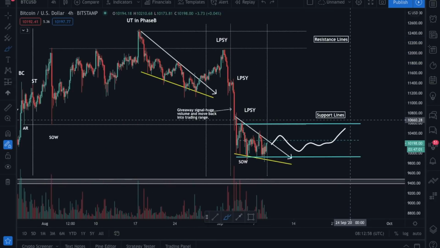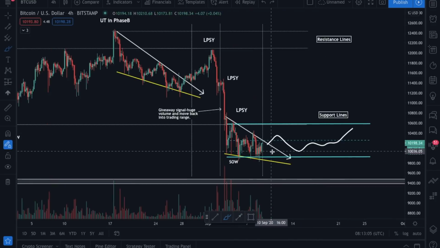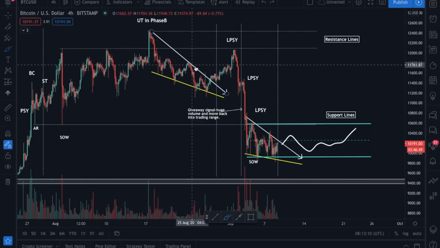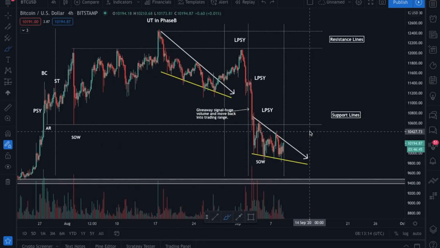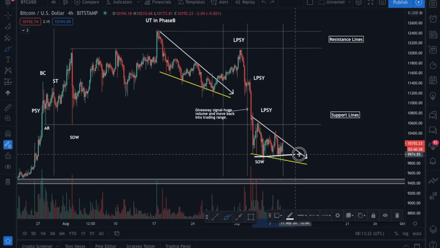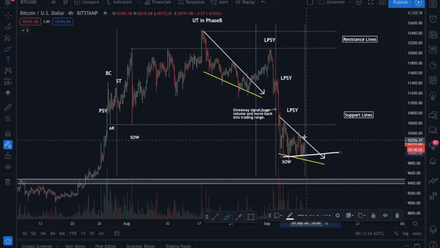But how to find if the price is going to move sideways or if it's going to break to the downside? Right now, if you look at this here, this could be a falling wedge, and according to this falling wedge and this Wyckoff distribution method, there is a possibility for price to head to the downside. But when you see that price is not making lower lows anymore, I mean here to the downside, and it's actually consolidating and moving to the upside, then that could be an alarming indication that, hey, now this distribution phase is over and this is going to be a Wyckoff accumulation phase.